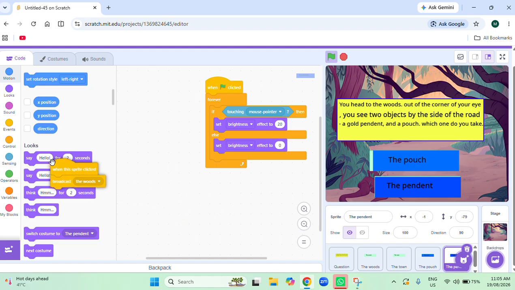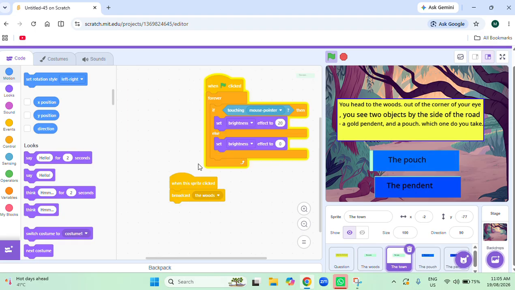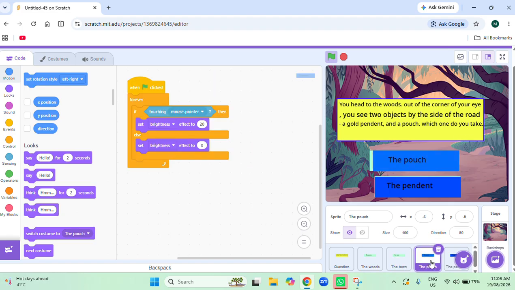So I remove this thing, and in the pouch I also remove this thing. The words and the town are the same. And now let's go to the pendant or the pouch.